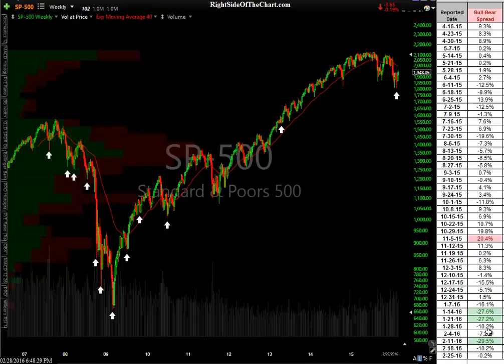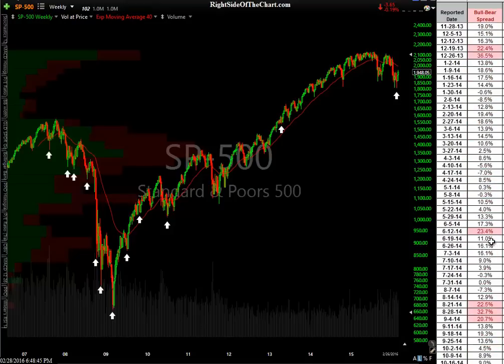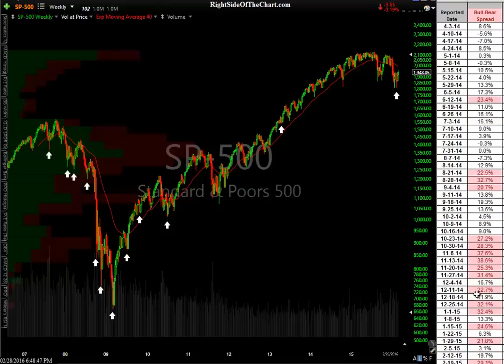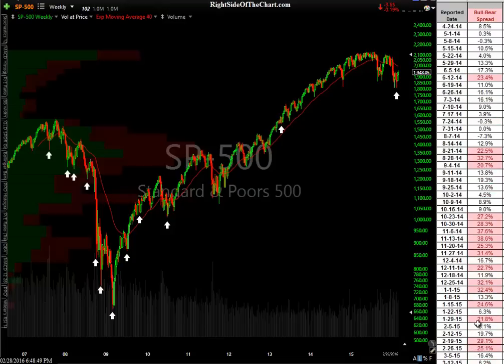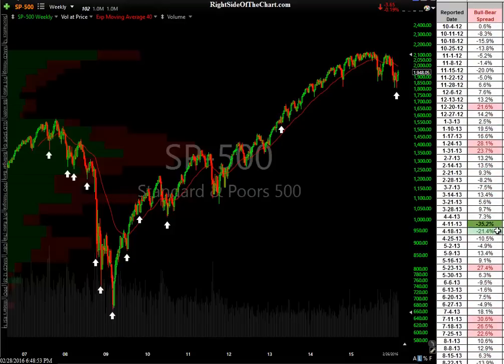Now, what does that mean? Why am I looking at that? Let's go back in time. In red, and you can freeze this chart as you want, you'll see that those usually marked highs. That's when everybody became too bullish, when there's 20% or more bulls over bears. This came around the market top back in 2015, and the market topped a few months later. But what we're looking at right now are the extreme bearish conditions.